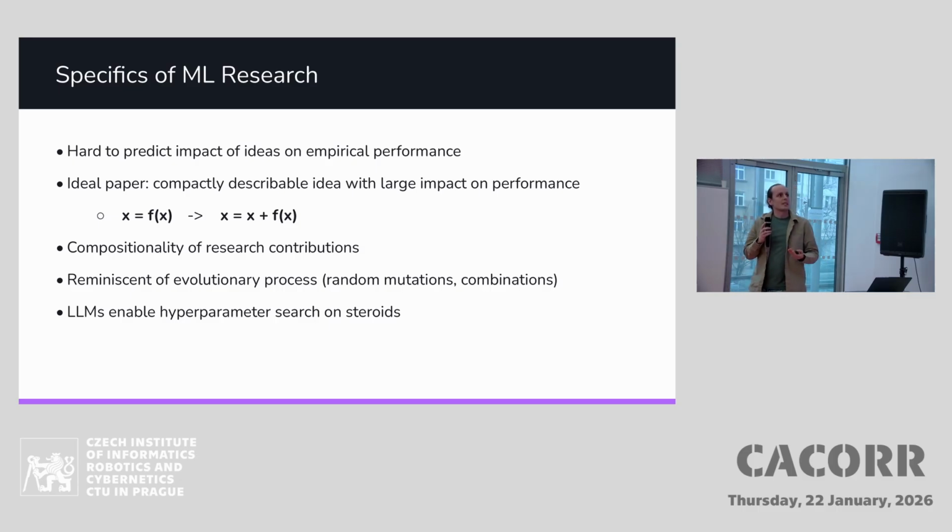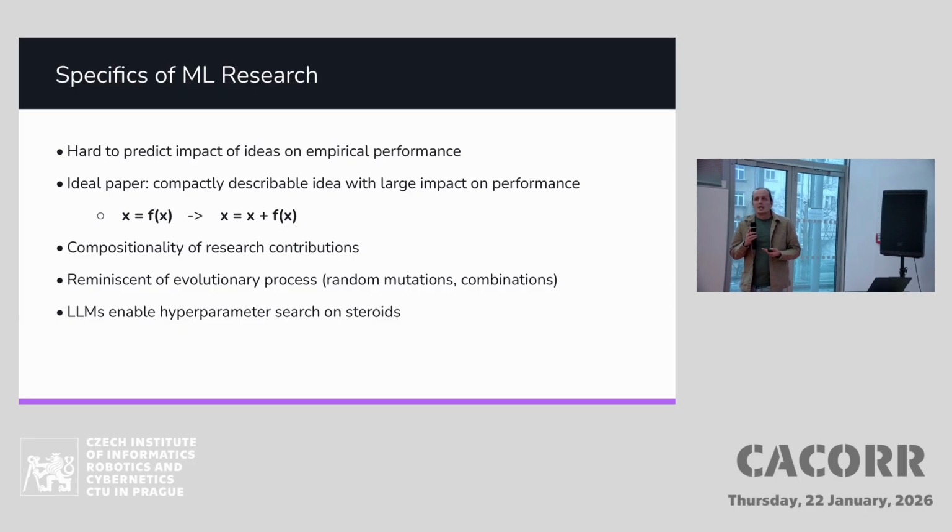Typically we are doing research in machine learning, and it has its own specifics. So first, it's extremely empirical. It's very hard to predict whether something will work. Ideas need to be tried. And also we are very lucky that most of the experiments are computational. Everything runs in a computer, and there is not much danger that we would damage something. In the worst case, we just waste computational time.